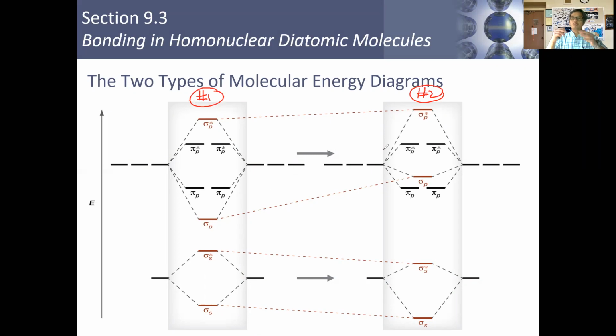Okay, so when we write out the electron configurations, and I'm going to start doing this in just a moment, we have to decide between one of these two. Which one is going to be the correct one? And what are we going to use to determine which one of these two will give us the correct electron configuration for a particular molecule? We will have to use the magnetic nature, paramagnetic versus diamagnetic nature of the molecule, and then we have to use what's called photoelectron spectroscopy.